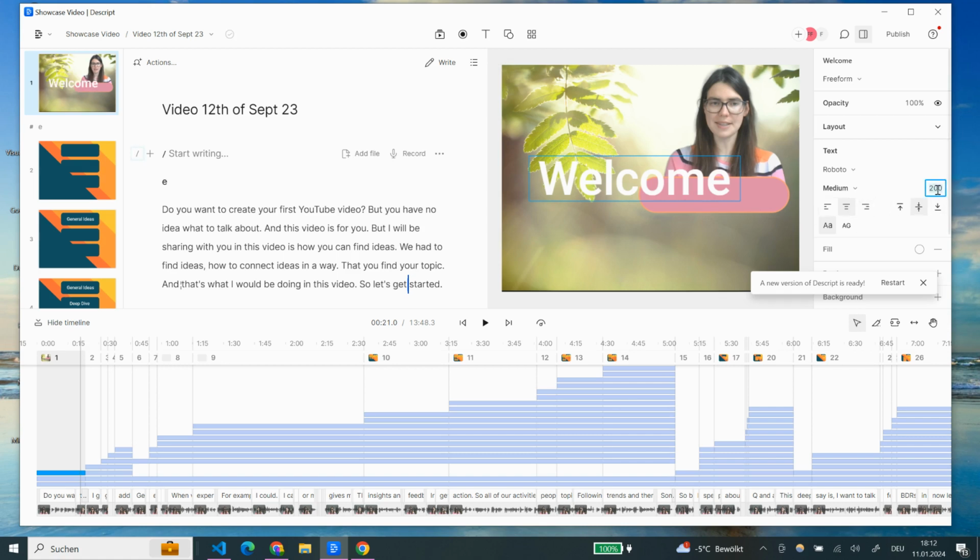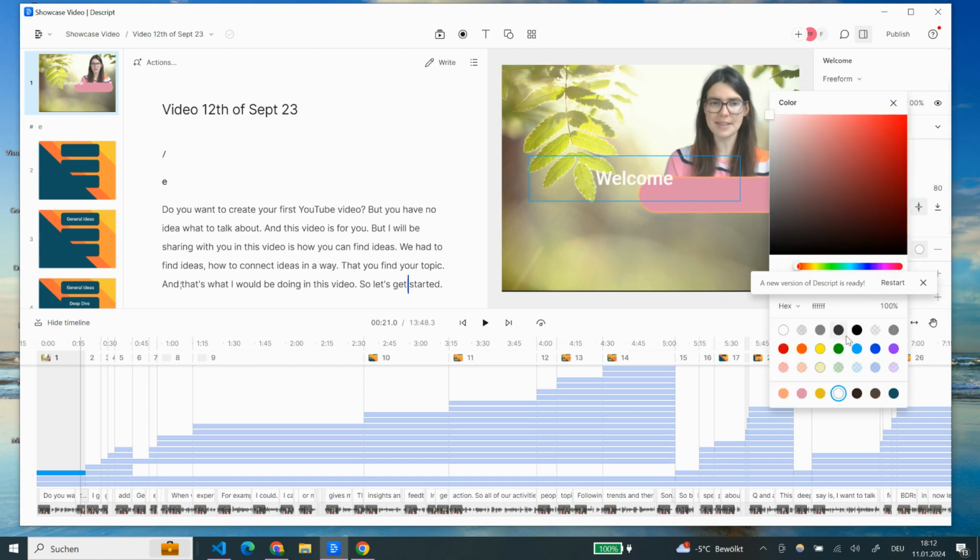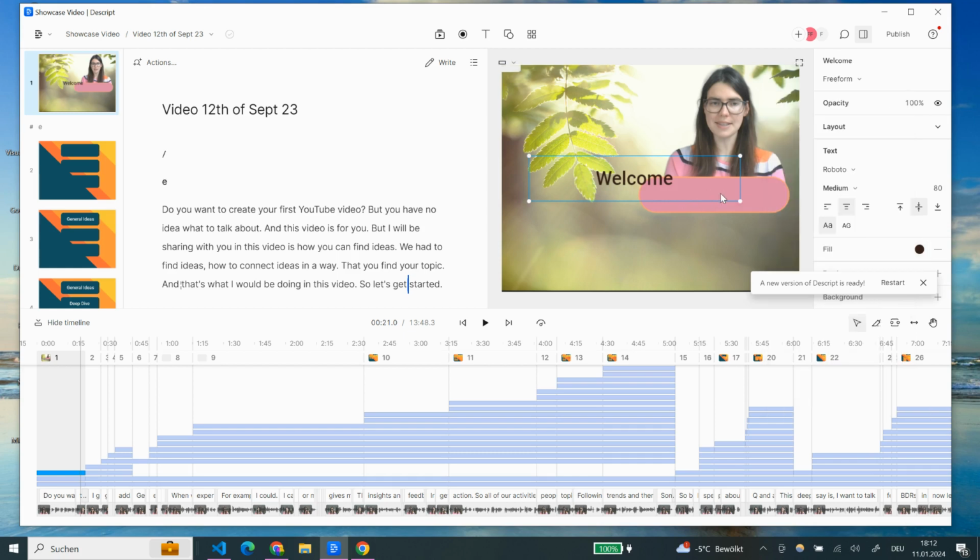We can say medium size. Maybe we want to only have, let's say, put it 80. Maybe we don't want to have it in white, but we want to have it in black. And then we can put welcome and move this over here. We have to wait a bit. Let's see, does it do it? Yes. So now we can put this here into welcome.